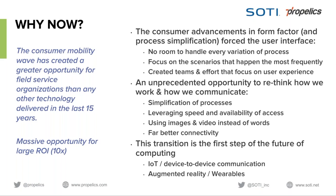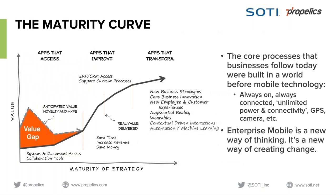We're also seeing a step toward the future of computing from an IoT perspective, where a field service rep's device does device-to-device communication with hardware at client sites. We're starting to see AR and wearables as one of the next major waves in this space — not appropriate for every use case, but definitely growing. Hardware vendors are increasingly entering this space, and behind all of that technology there still needs to be business process transformation to allow smaller displays and targeted information to be presented at the right time.